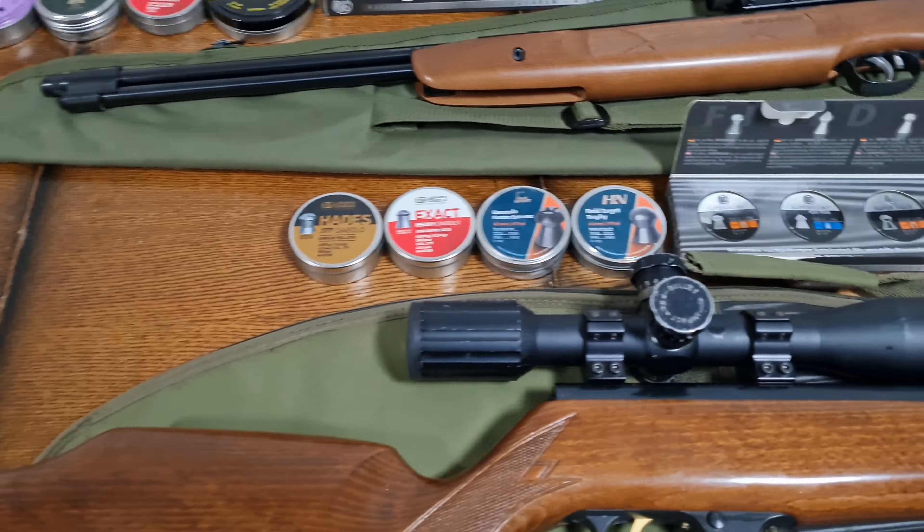The second rifle in the test is a new arrival — the HW57 FTS, which means Field Target Silenced, although it hasn't got a silencer fitted, though you can fit one. I fitted a Simmons Whitetail 1.5-5x20 scope on it, basically because I see it as a powerful, lightweight hunting rifle with a low profile. It's a nice scope and despite its size, it seems capable of reasonably tight groups even at 30 yards. This rifle has recently been tuned, so it's a bit better than stock. It has a gilded piston and it shoots smooth — I believe it's about 11.3 ft-lb on the chronograph. And this one's a .22.